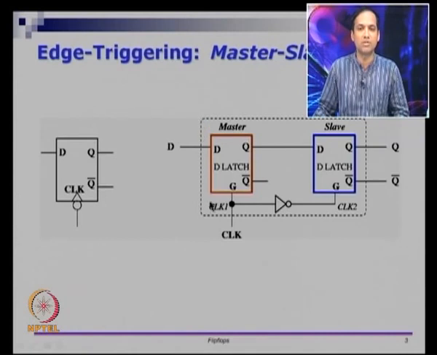The best way to think about that is, think of it as a black box first, it is taking two inputs, it is giving two outputs, and there are some interesting internal connections of the latches that we have done, to get you the D flip flop. So, this is called a master slave D flip flop.